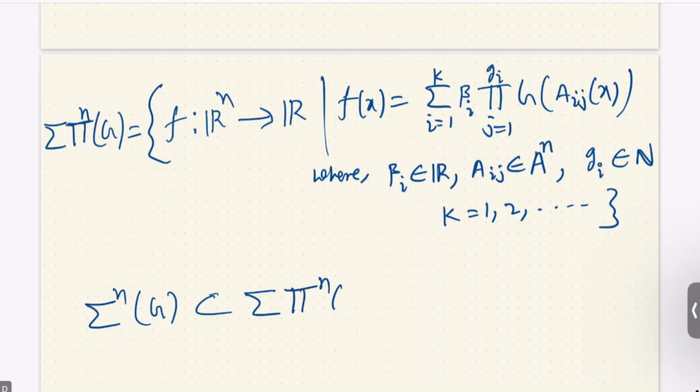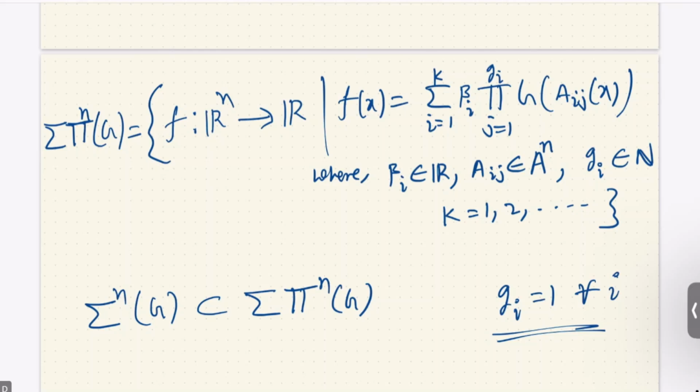Could you look at it? How can it be a subset? Sir, here we can say our group layer, like our product group, can show the one hidden layer also. Like how many groups we form, k groups we form. So at the starting, how many hidden layers in the sigma n g? We can relate that, because simply that is g_i equal to 1 for all i.